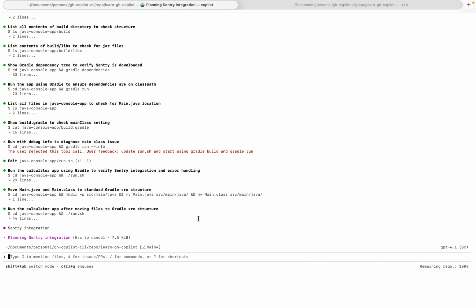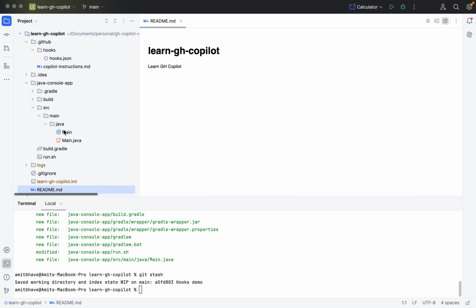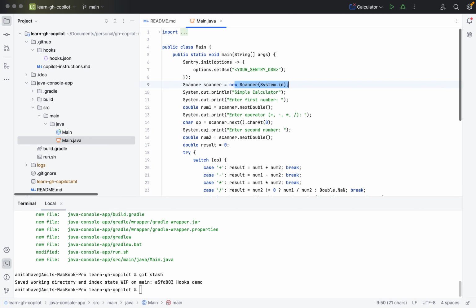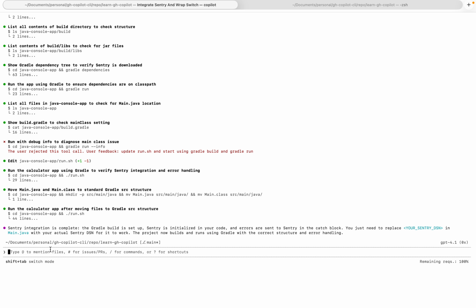One thing is missing over here: if you take a look at this, we haven't provided our project DSN as of now, and as you can see, it gives us the instruction that we need to replace that.